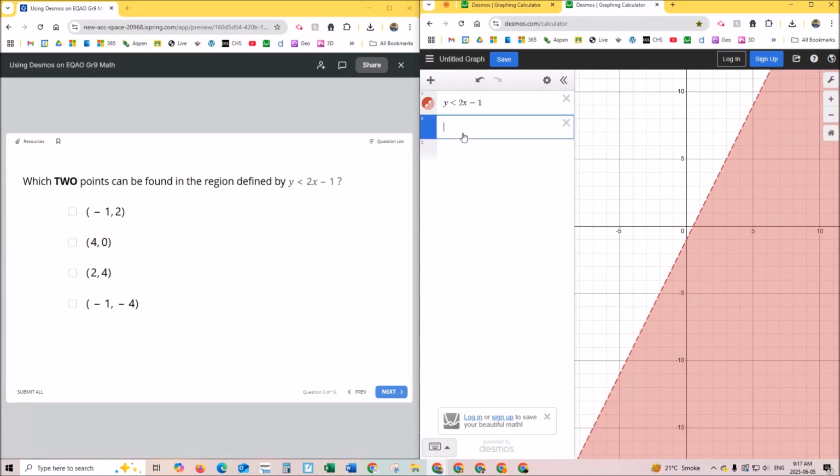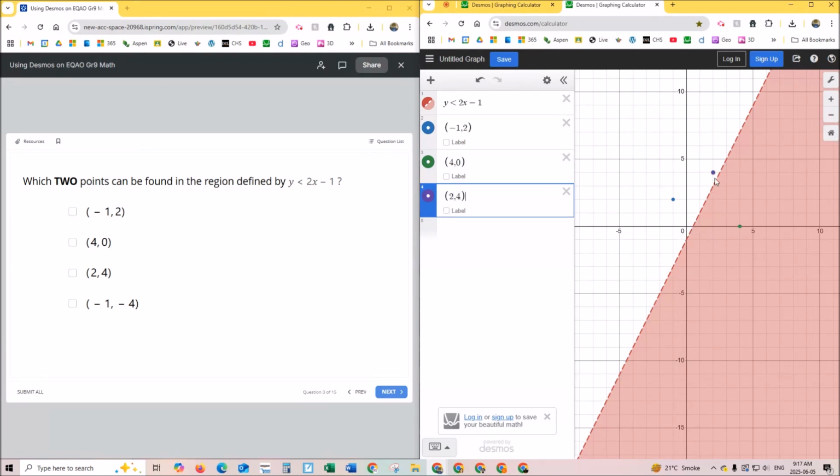And then we can just start putting in the coordinates. So -1, 2. And right away I can see that -1, 2 is not in that region. 4, 0 I'm going to predict is. 2, 4.